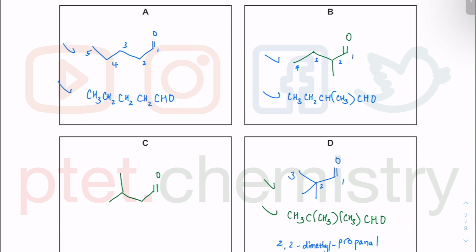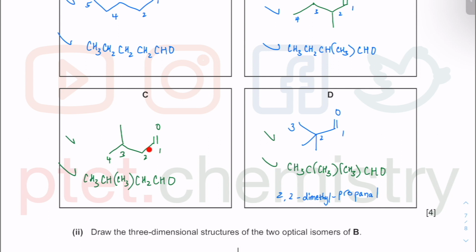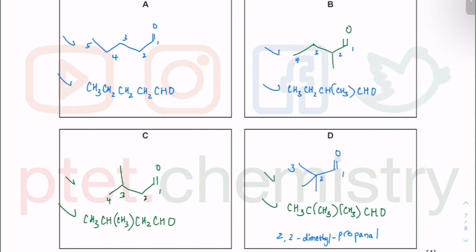So what I get is 1, 2, 3, and 4. I get a CH3, CH bracket CH3, CH2, CHO. So follow the thing here. CH3, CH, carbon forms 4 bonds, there is one hydrogen there. This is the branch in a bracket, CH2, CHO. In terms of naming, you will see that these 2 are what you call position isomers, because I've just moved the methyl group from position 2 to position 3. This is going to be butanal. It's 3-methyl butanal. This is 2-methyl butanal. Position isomers there.